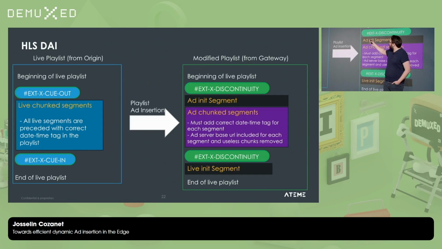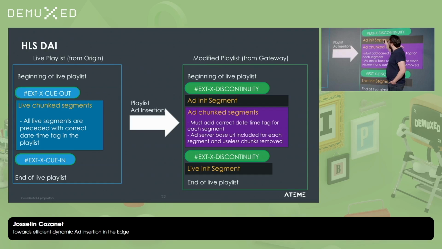And there are several things to note. First, there are the two tags that indicate the beginning, the cue out, and the end, the cue in, of the ads inside the playlist that was inserted at encoder level and transmitted through the packager. And then when we want to insert the ad here, this is not really low latency ad insertion, since the ad is in the middle, of course, of a playlist, so we don't usually introduce the chunks there.